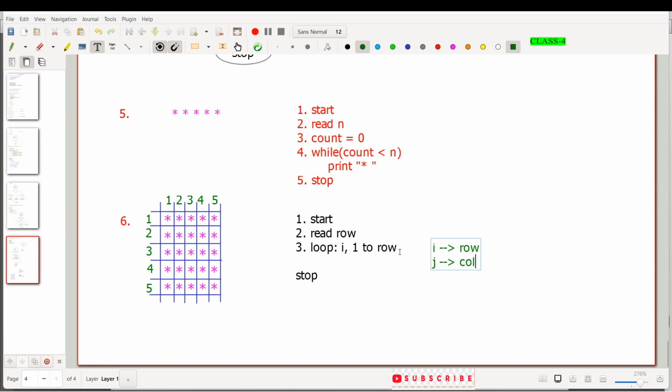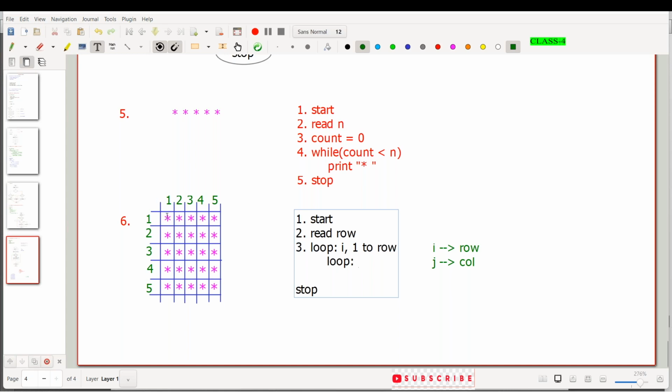So the i value will change from 1, 2, 3, 4, 5, isn't it? 1 to row value. Then with respect to each row we have to print the columns. So for every row there is another inner loop. That again runs from 1 to which value? Again, from 1 to row value only, isn't it?